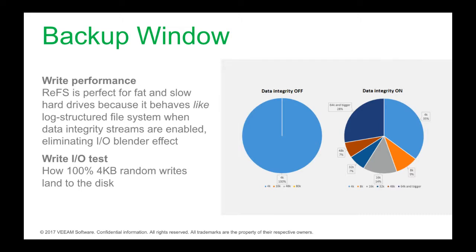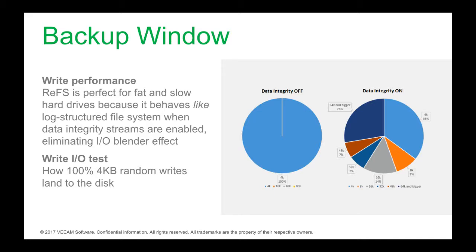We actually did some tests with Iometer and a partner that we have in the ecosystem. So I have a ReFS formatted volume here, right? Each one of these pie graphs represents a test that was run. On the left-hand pie graph, I have a ReFS formatted volume without data integrity streams. Data integrity off means data integrity streams is disabled, and it is disabled by default, actually. The test that we conducted was 4K random writes across this volume. And you can see here that with data integrity streams off, every one of the blocks of data lands in 4K, right? That's what we would expect to see. Much like NTFS, whatever way the application is writing the data, that's the way the file system is going to write it to disk.